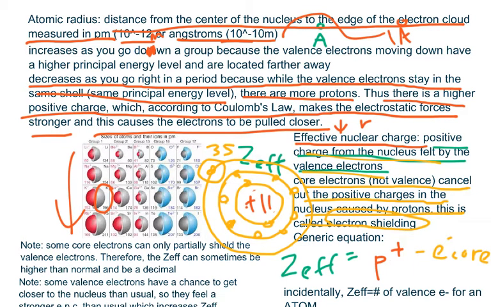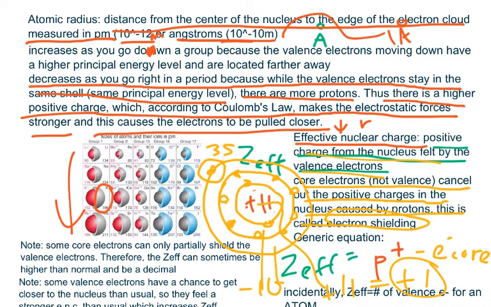So you can think of it this way. These 10 electrons in the n equals 1 and n equals 2 ring kind of cancel out with the positive charge in the nucleus. So there are 10 electrons, so it's going to be minus 10. And since the nucleus is plus 11, then what you're left with is a charge of plus 1. And the plus 1 charge is what is felt by the sodium. So therefore, the Zeff, or the effective nuclear charge for the sodium valence electron, will be plus 1. And this is how you calculate Zeff.